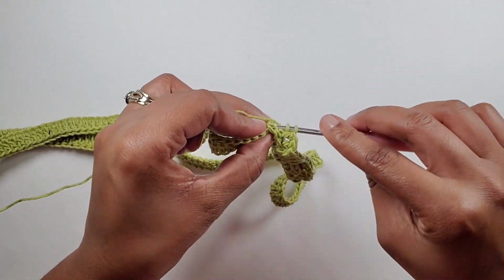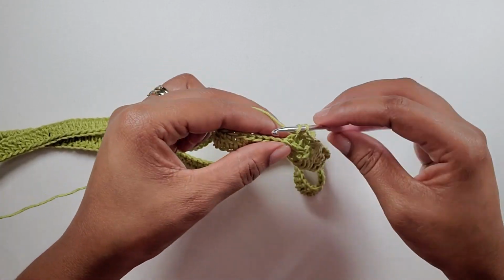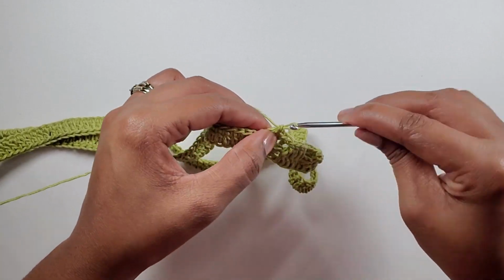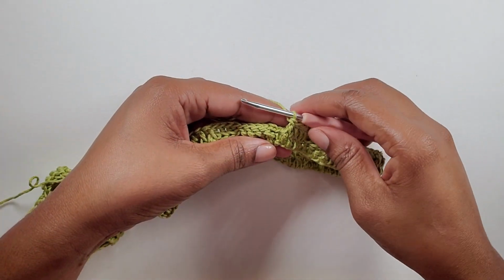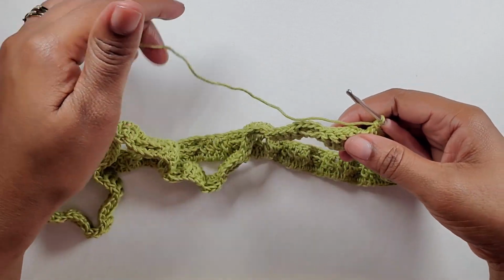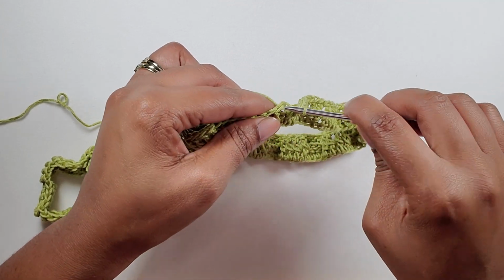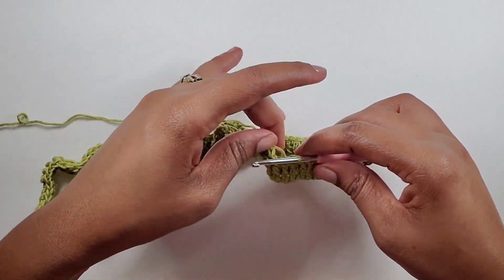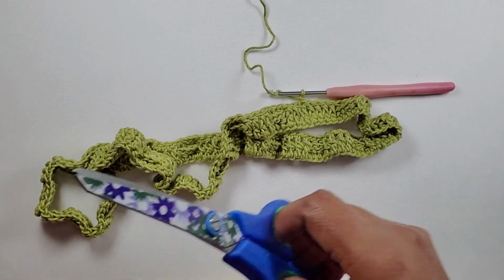Make sure you're counting your stitches so that you have them correctly. That's 3 and 4. So I'm going to continue doing that, and I'll meet you back here. So now I have come to the end of making my front post and back post double crochet, and I'm just going to slip stitch on top of our first front post double crochet here. Now that I've done so, I am going to go ahead and chain 1 and fasten off, because we will be changing our colors now.